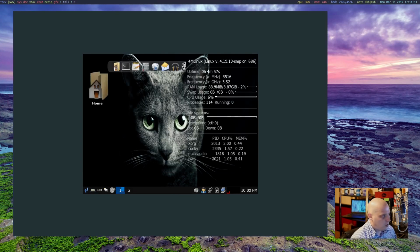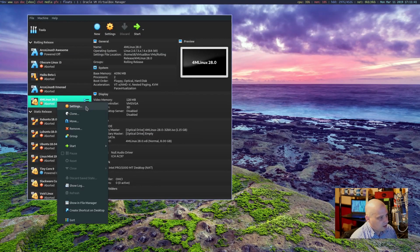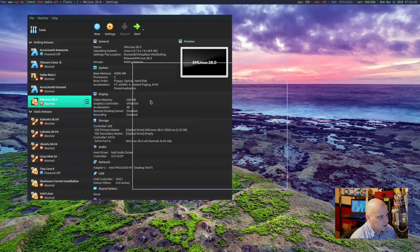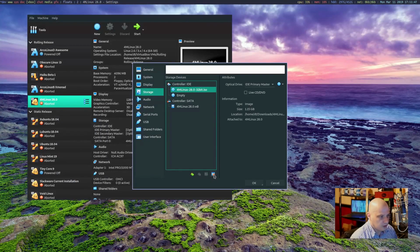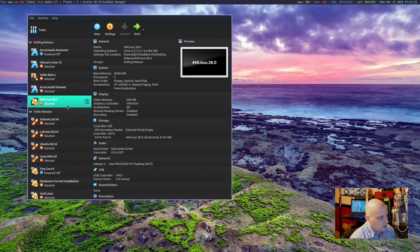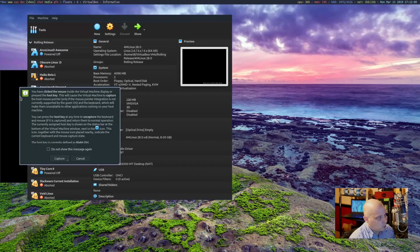So that's it. That's all we had to do. I'm going to go ahead and just kill this VM. And I need to detach the ISO. So I'm going to go to the settings in the VM and remove the ISO. This would be the same as unplugging your live USB stick after an installation on physical hardware. So I'm just going to remove that. And now when I start, this should be our freshly installed 4M Linux.